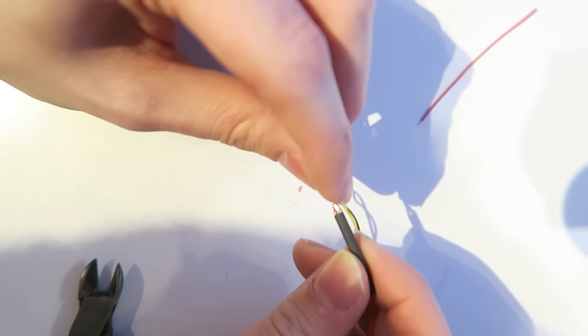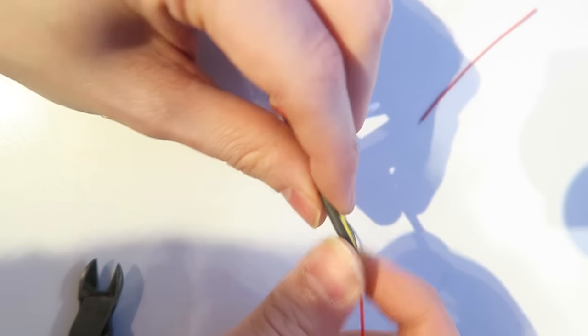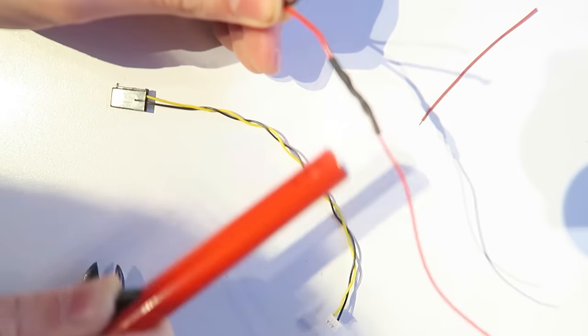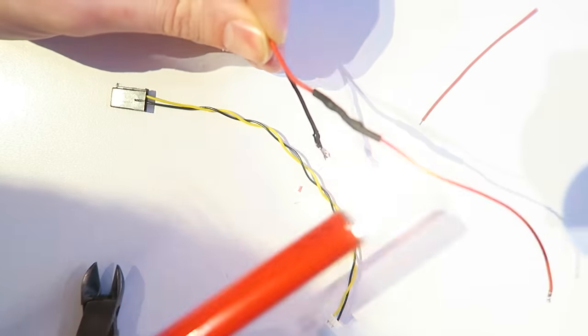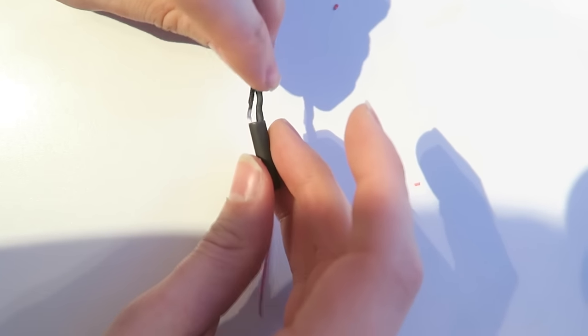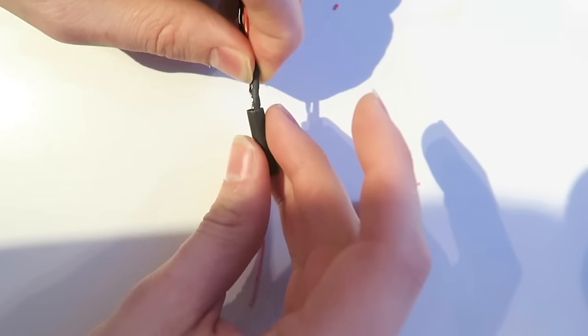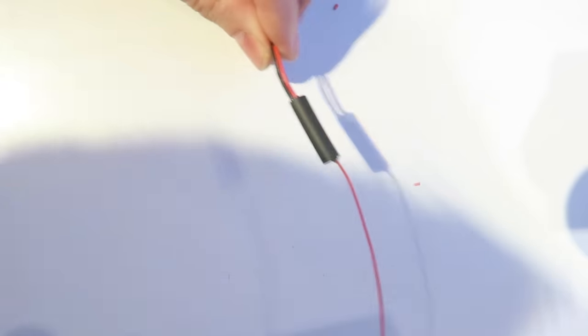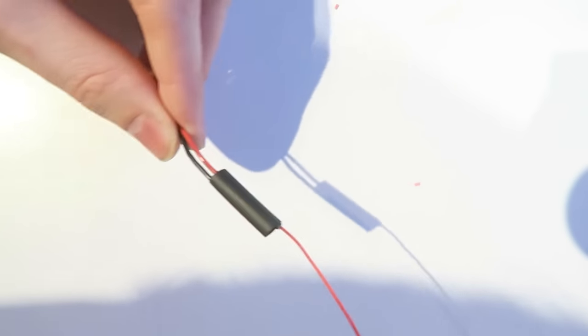I'm then going to put a heat shrink over the top of that and shrink that down. Now, as we already have a common ground with the other wire, our ground wire can just be left. So I can use a bigger heat shrink there and just heat it up and that will stay out of the way.